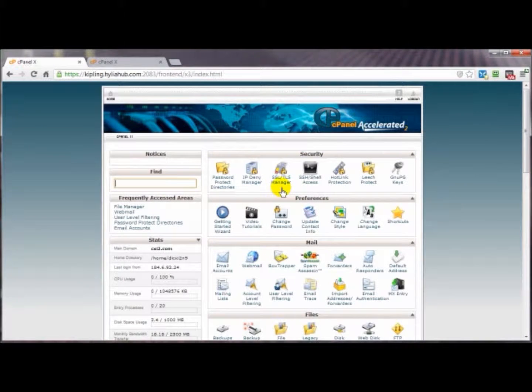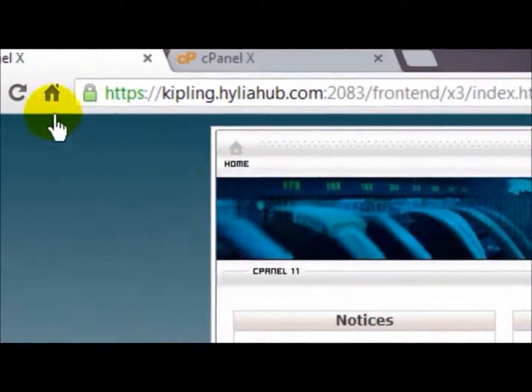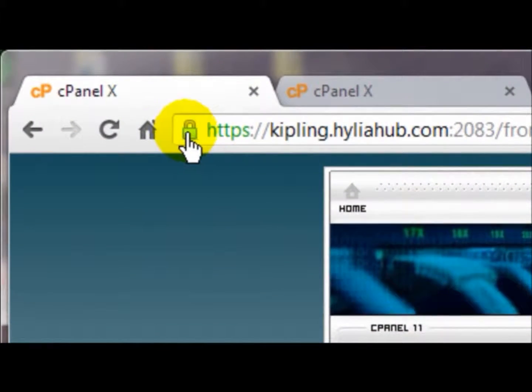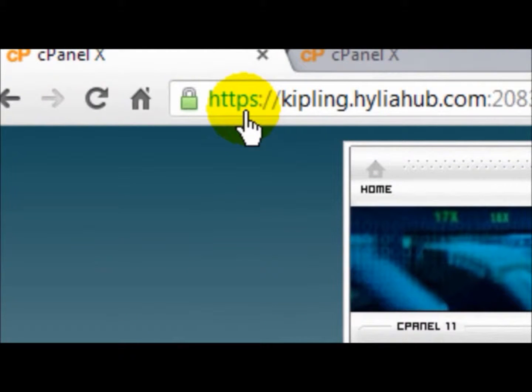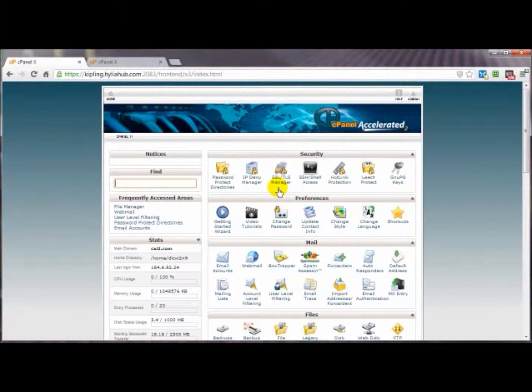Now you've got the SSL and the TLS manager. This allows you to generate and manage SSL certificates, keys, and signing requests. Now all of these are part of making your website more secure, kind of like this guy right up here. To be able to have your URL do this, where you got this little padlock thingy on the HTTPS, you need to have what's called an SSL certificate. And frankly, for me, it's pretty time consuming to not only learn this, but it's even time consuming once you've learned it to do it.